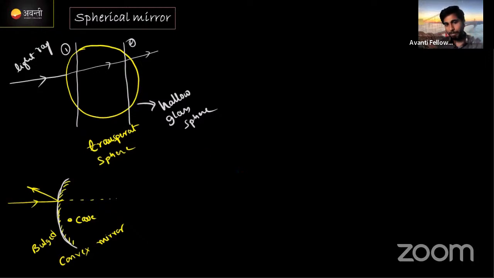If I take that part, it will look like this. Correct now? Now, a ray of light is incident on this sphere here. If a ray of light is incident like this, right? Basically, it is a transparent one. If it is transparent, light will easily escape to the second part, the second face here.